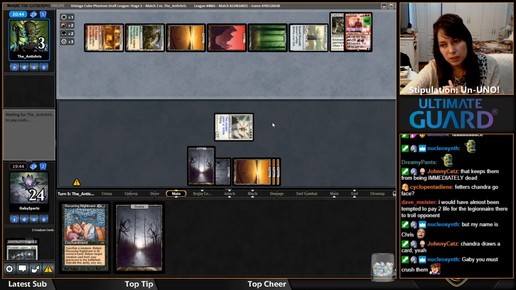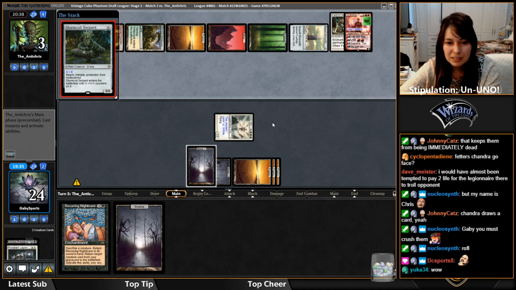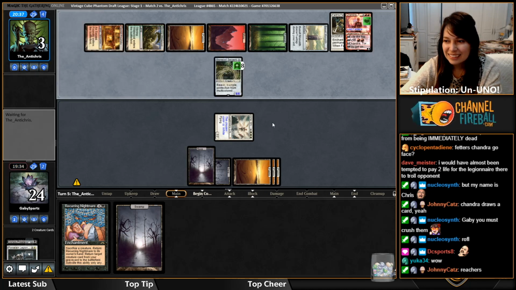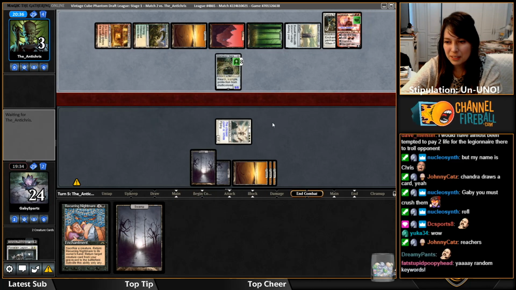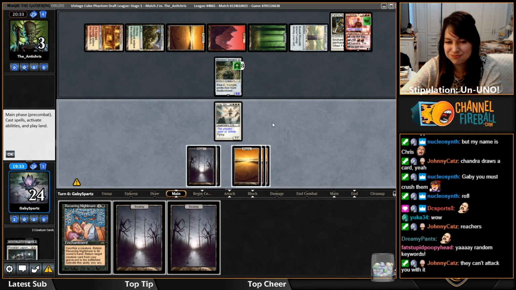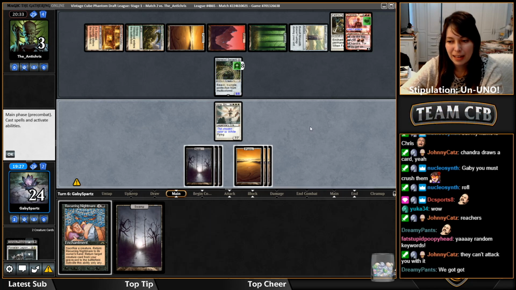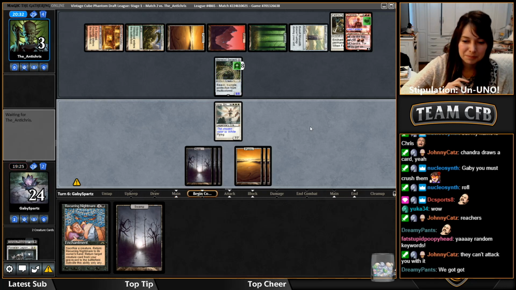Yeesh! What is this? Oh, that has reach. Protection from multicolored. Oh, no. What do I do now? I guess I regret using the Faith's Fetters. That's just such a random... They can't attack me with it. That's good. I guess I just play my land and pass. Lol. That's funny.